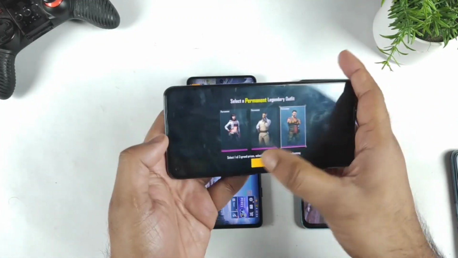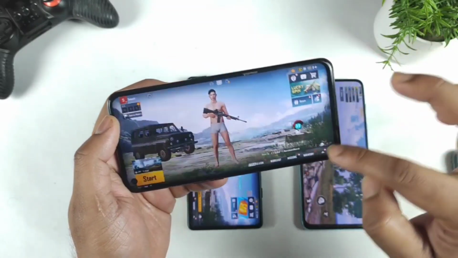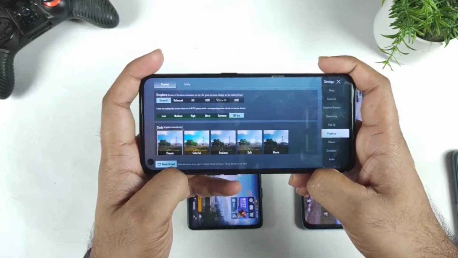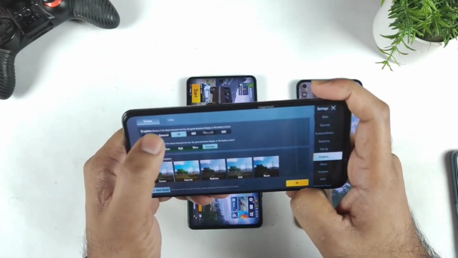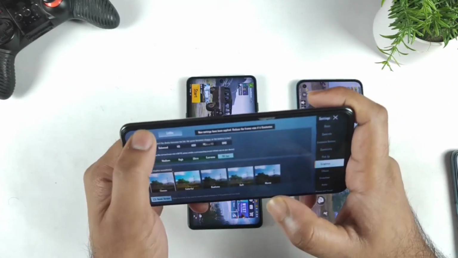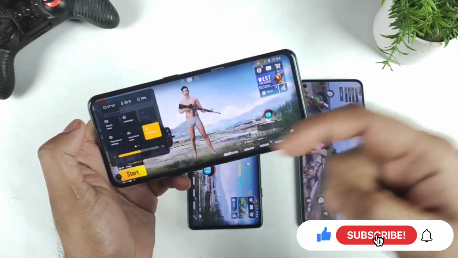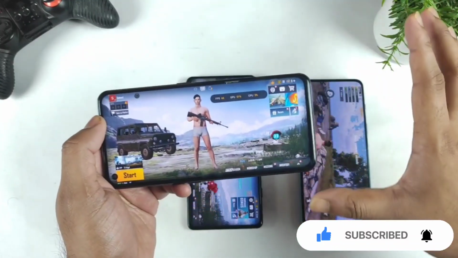Now let's take a look at the Realme X1 Max device. Let's see what's happening here. Settings and graphics. In the Realme X1 Max, we do know the phone supports 90 FPS. You can clearly see, friends, balanced and extreme, HD and extreme, HDR and extreme, and Ultra HD is also supported right now. But don't get disappointed if you have these two phones, because this phone also cannot play at 90 FPS. This phone can only play at 70 FPS.